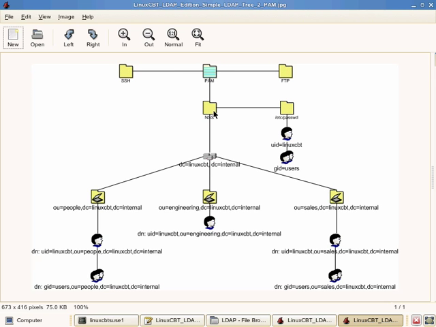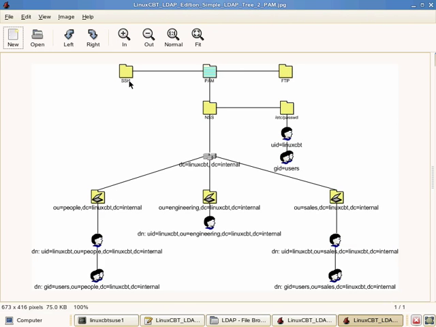PAM consults NSS, the name service switch engine, and it's a C library, to determine the ultimate lookup location to compare the supplied credentials to. So NSS determines whether or not to consult etc password versus LDAP, or both.